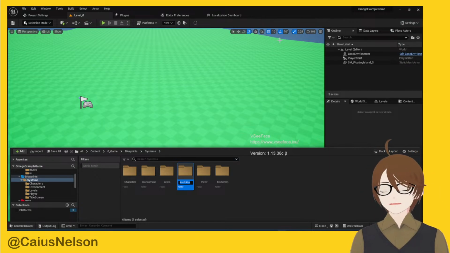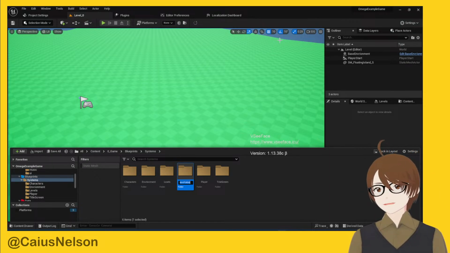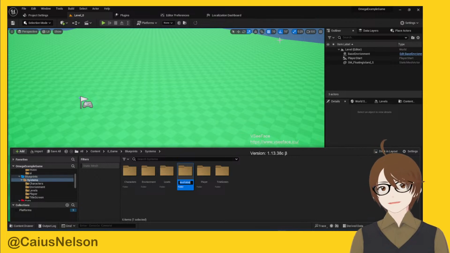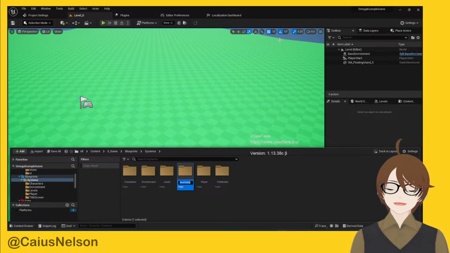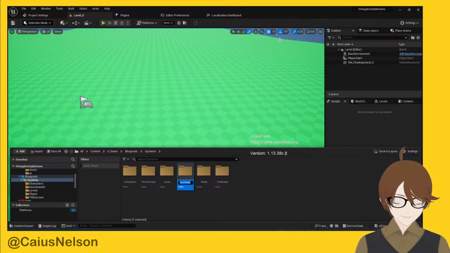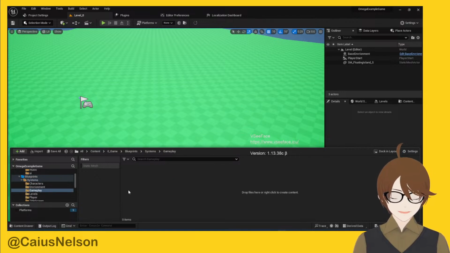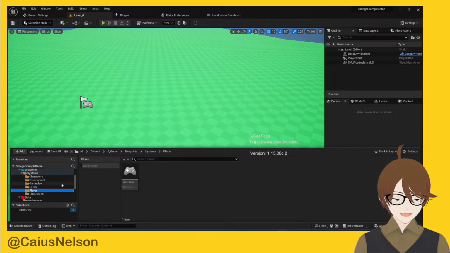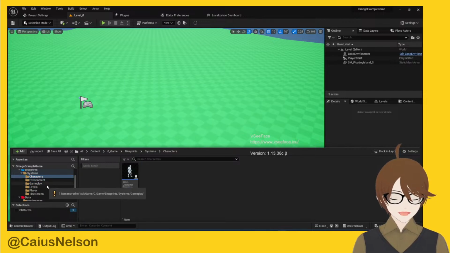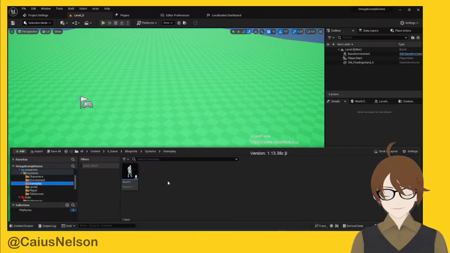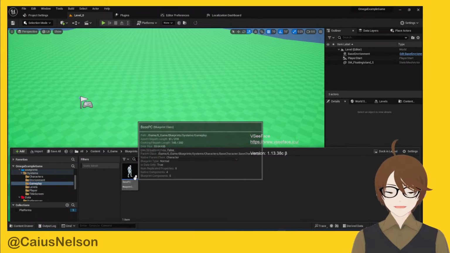For example, this is a 3D platformer, so this is where we're going to store everything related to the actual platforming mode of the game. I'm going to drag the player in here. You could put him in here or the player folder. It doesn't matter too much, but I'm going to keep it in here, and maybe you'll see why in a minute.